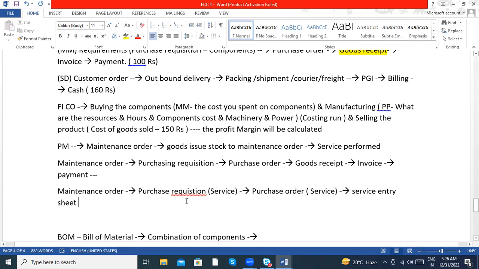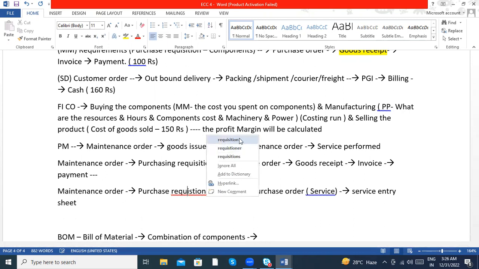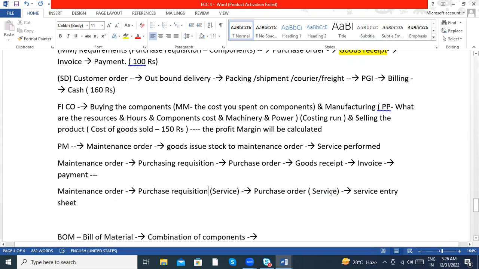Just let me give one example. Let's assume there is equipment in my plant. Car service is not a plant, right? That's the general service. I'll give you an example.